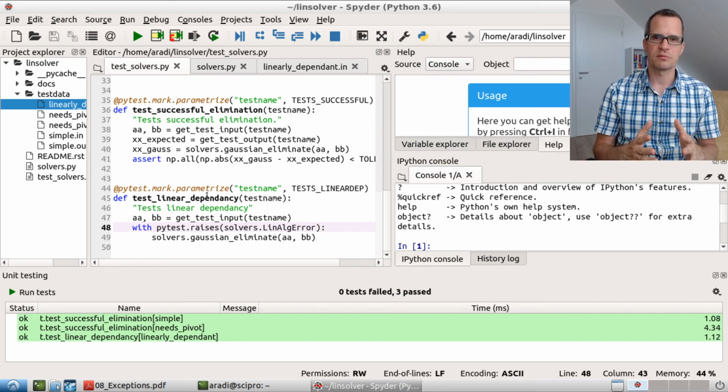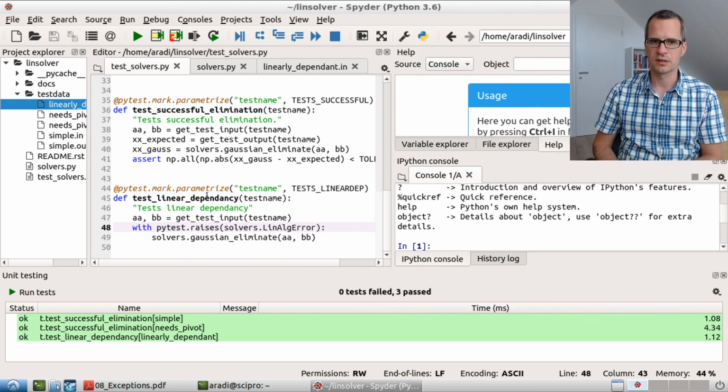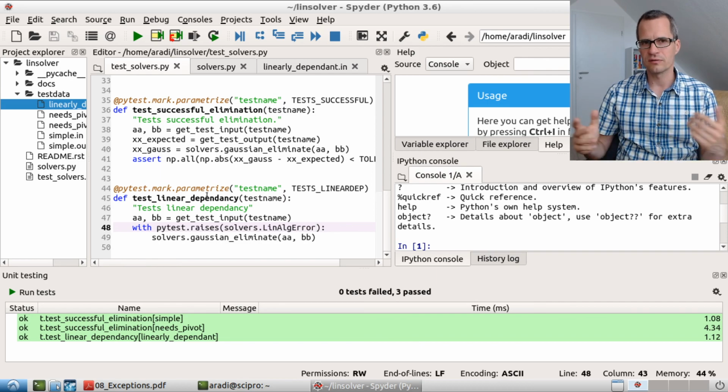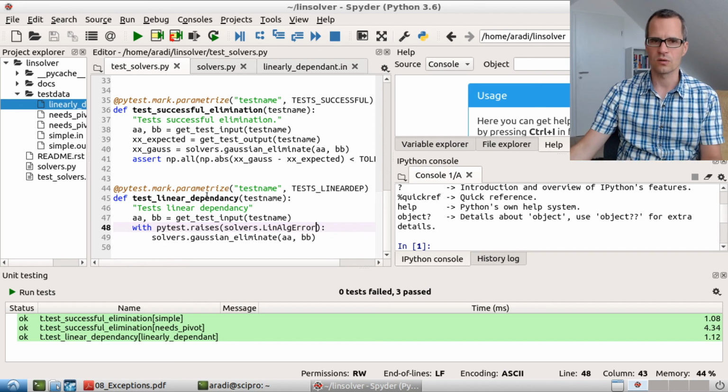But my advice would be, do not overdo that. It's not typical in Python to invent 20 new exceptions. You should only do that if none of the Python exceptions are well suited for telling the user what exactly the problem was. Otherwise, you can just reuse Python's own exceptions, like ValueError would have been also okay.